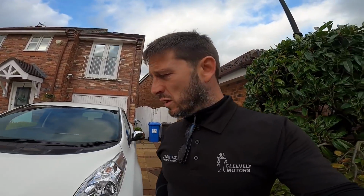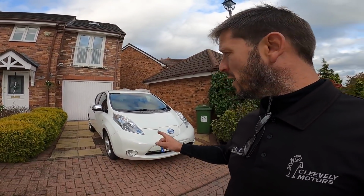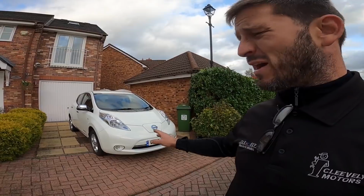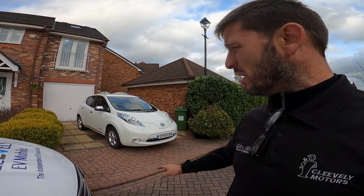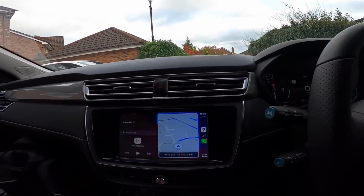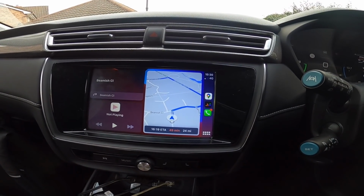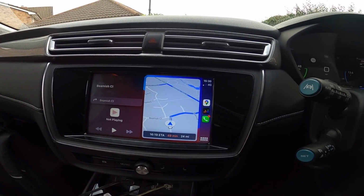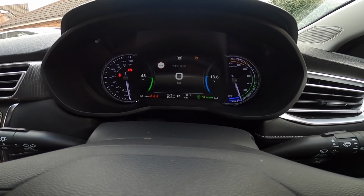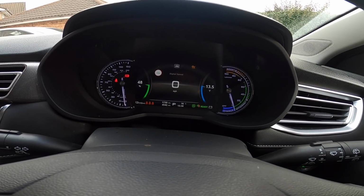Right folks, that's all done. That's had a set of wiper blades, reduction gear oil change and a washer jet. Major service, about 70,000 miles, all in really good condition, all the brakes lubed. My next job is 24 miles and 49 minutes away. That's a Tesla Model 3, which I've got to do some wiring on the rear power trunk. Currently 113 miles and 48% remaining, so let's see how we get on. I still haven't charged, so it's doing well.